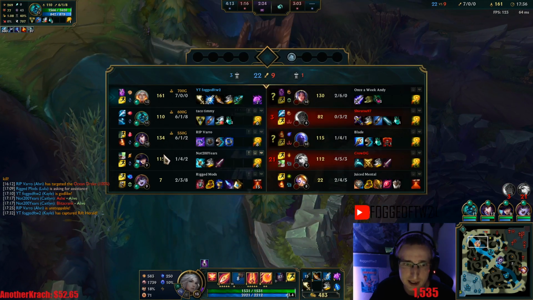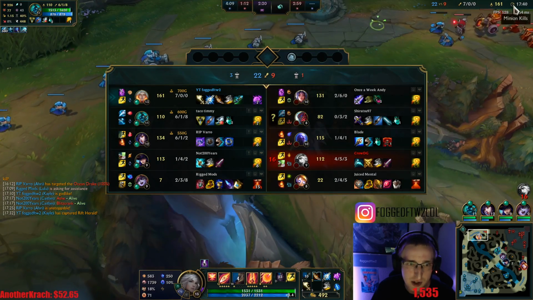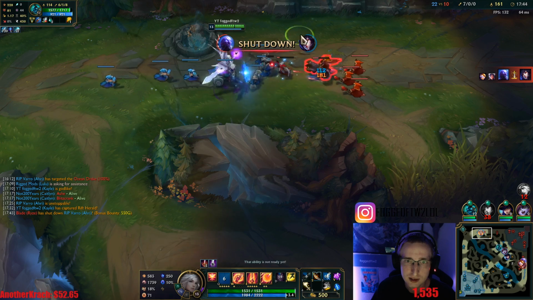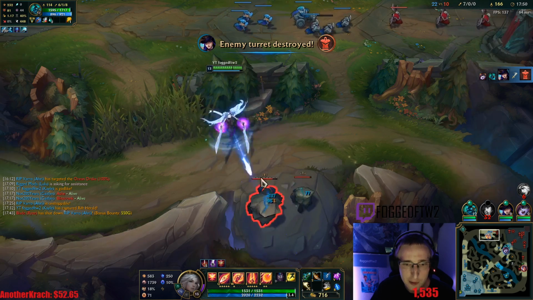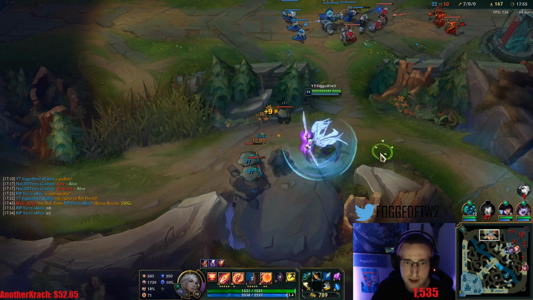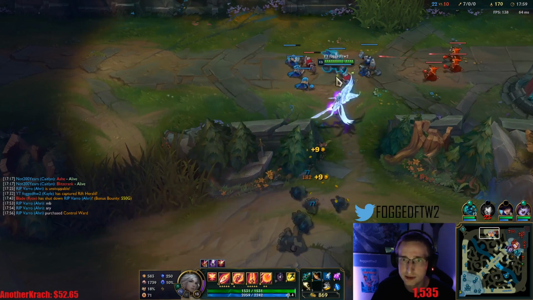My team's really far ahead, actually. Well, bot lane's behind. Yeah, as long as my jungler and Ahri don't feed shutdowns, as I said, I think we're fine. We can actually close it out really quickly if they don't feed their shutdowns. Might even FF.